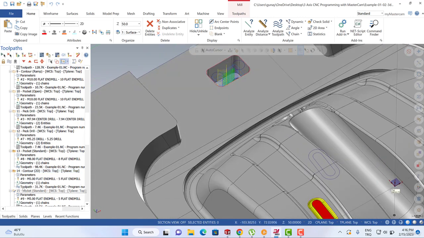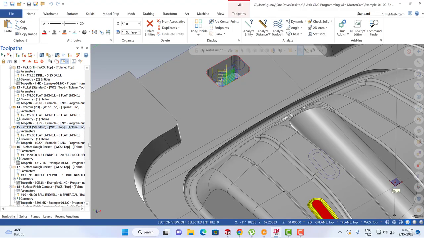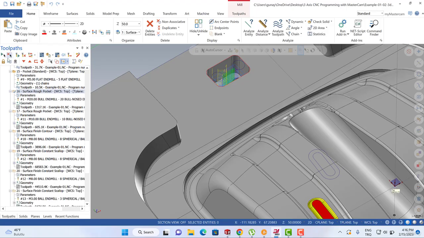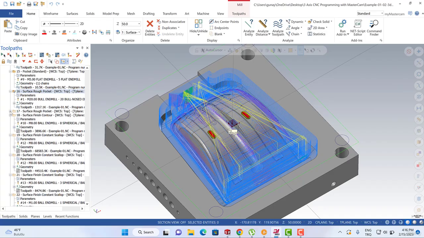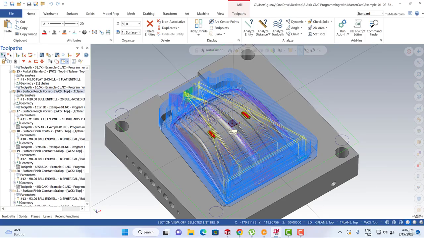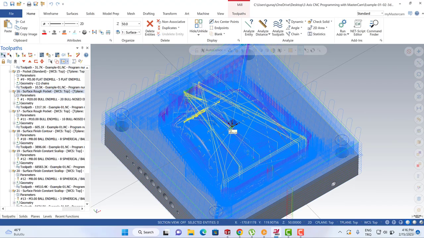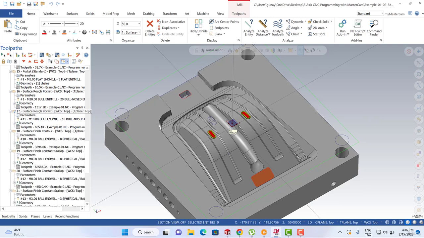and then we can also see some contour toolpath for finishing this area, and then we can also see the standard pocket operation here, and then we're going to see some roughing process. This is the rough pocket operation. It can be seen here. Okay, and then let me turn to this page, and we're going to see some local roughing process here. This is a surface rough pocket, and we can also see the contour toolpath here.